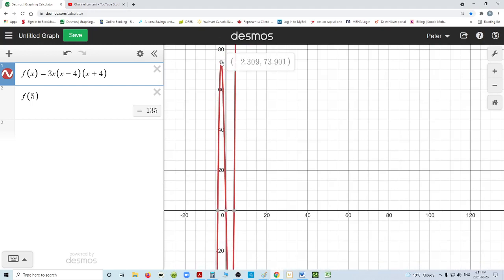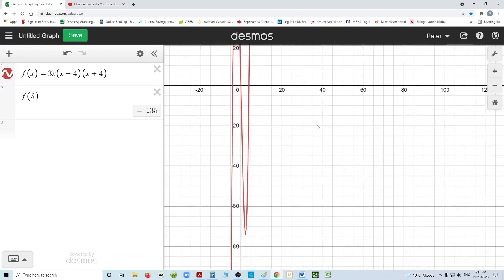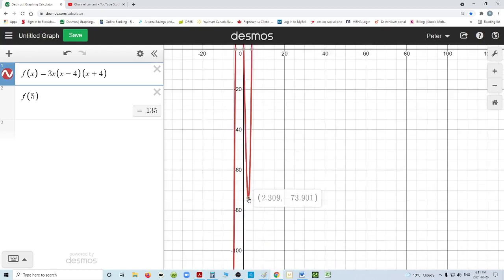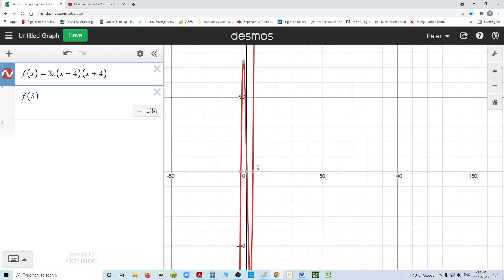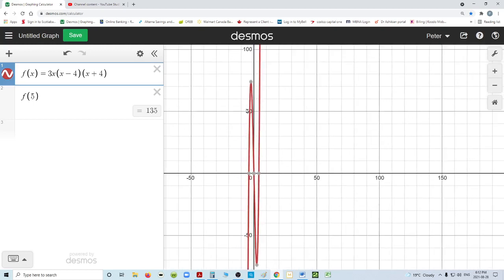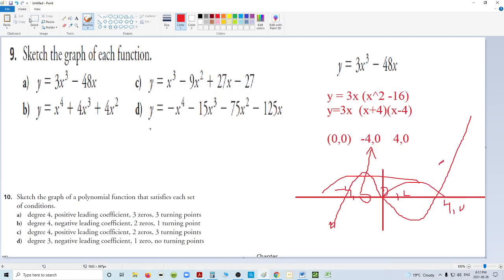But you'll probably see that this peak, minus 2.3, 73.9, is reflected down here. Yeah, close anyway. No, it is. And that's because they both pass through 4, 4, and 0. But you can notice that we would have no idea how much we would have to draw that unless we had a couple of other points. This 3 doesn't indicate a stretch, so we'll have an idea that it's stretched more than usual. And then we continue on.